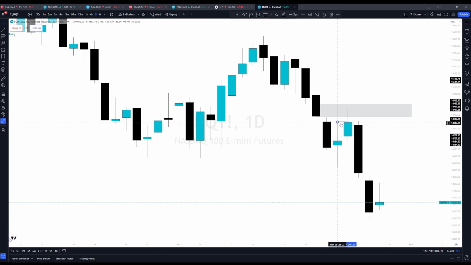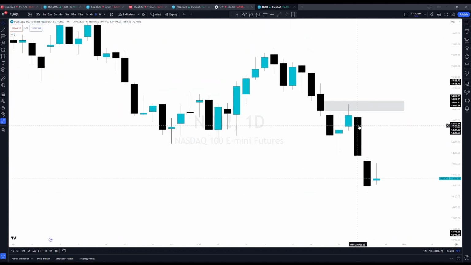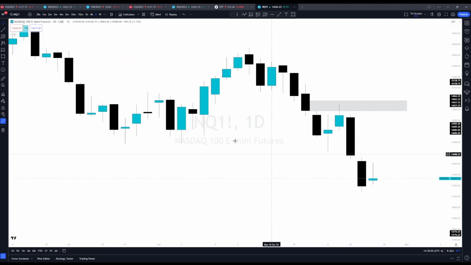So that's how you would save yourself on that. And then obviously this candle closes below this one, you would expect lower. So this is the current day candle for 27 October. So Monday, you see a bullish close back inside. You would maybe expect this high to be taken this coming Monday.